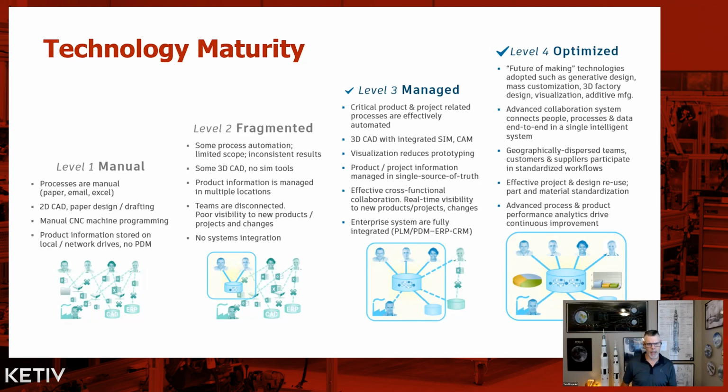Industry 4.0 best practices. We're using 3D factory design. We're using visualization. We're leveraging additive manufacturing. We're purchasing or acquiring machinery that can directly consume 3D models, so that way we don't have a translation process involved. We have advanced collaboration systems. We're connecting processes and data so that way we create and then maintain that digital pipeline.